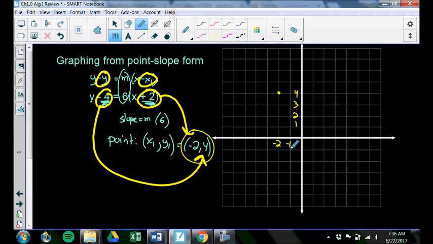Then my slope is 6. Like I said, with slopes, you should always go to the right. So if your slope is 6, that's really 6 over 1. You're going to go up 6, right 1. But on my grid, I didn't give myself enough room to go up 6. I only have up 4. So instead of going up 6, right 1, I can go down 6, left 1. And I actually don't have room to go more than one step in either direction.